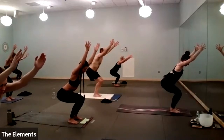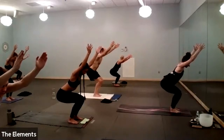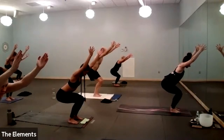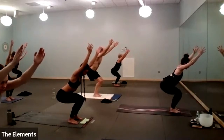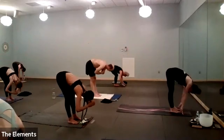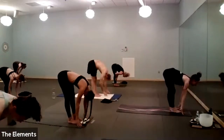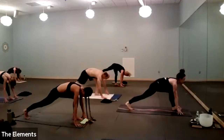Find your tailbone, tuck it down toward the mat. Find your biceps and see if you can get them a little bit higher. Reach the fingers up toward the ceiling, sit a little lower, and release, fold forward. Inhale to a long spine, heart lifts. Exhale, step the right foot back, coming into your lunge.